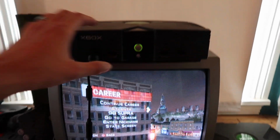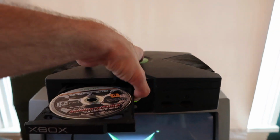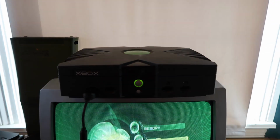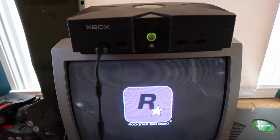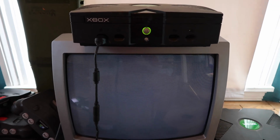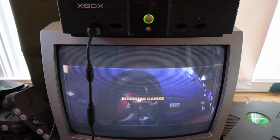So I'll play around with this one. Let's see if the disc tray actually works, because that's obviously very important. Hey, that's pretty crazy. All right, cool. So if I can get sound on this one, that's going to be 2 units working, which is pretty crazy. So I'm going to check my connectivity, check my TV, and then go on to the next one. It was just a little bit of a loose wire. Sound is on, so we got 2 working units. Incredible. Totally unexpected, but super happy about it.